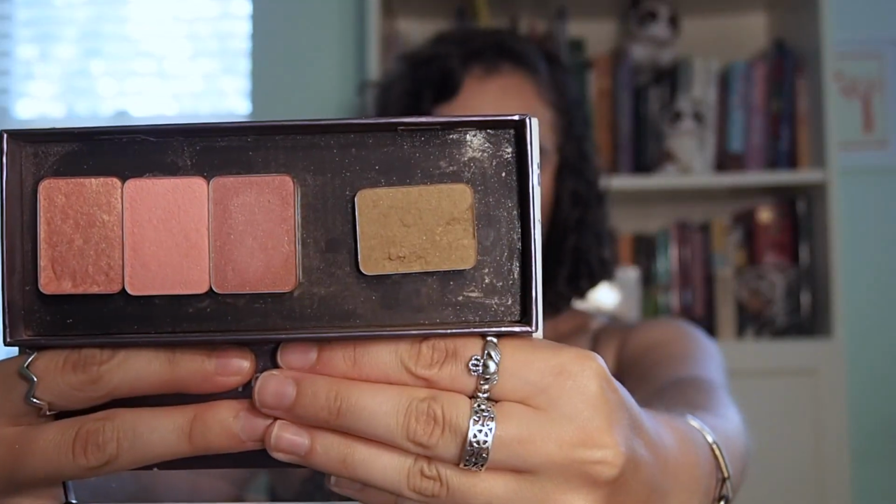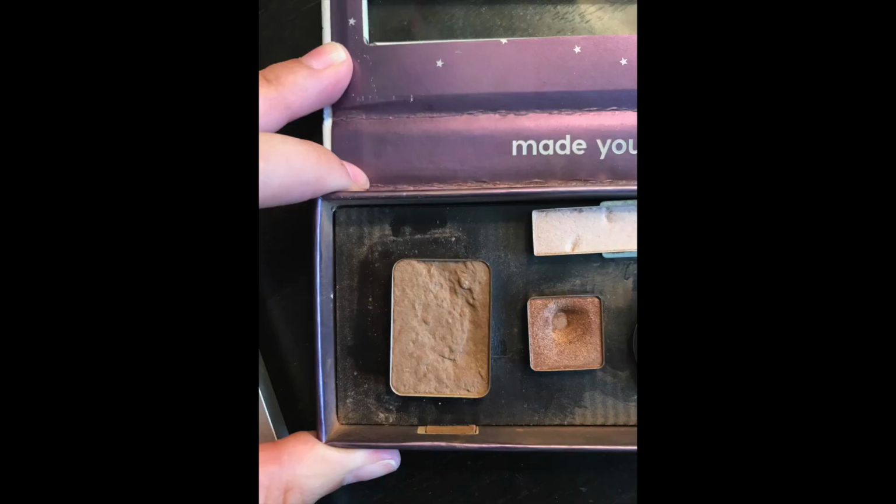Next, I have an item I wanted to hit pan on. This is the Bahama Mama bronzer. I'm gonna insert a clip of where I was. This is where I am right now. I hope you can see that there is a gigantic dip in this. I have made a ton of progress on this. I'm really shocked. This has been going really well. I really do think I will be able to hit pan on this by the update. I mean, I have 2 months left, you guys, so I'm just gonna keep using it.